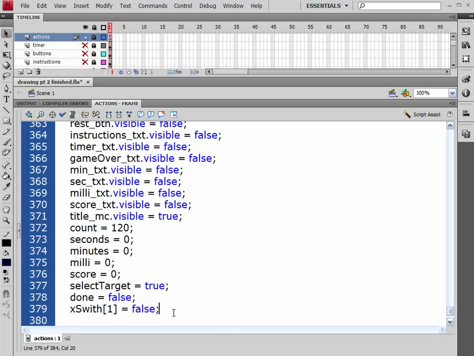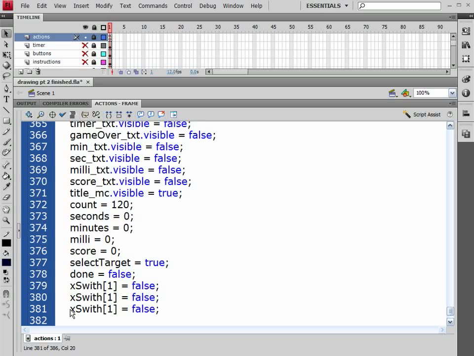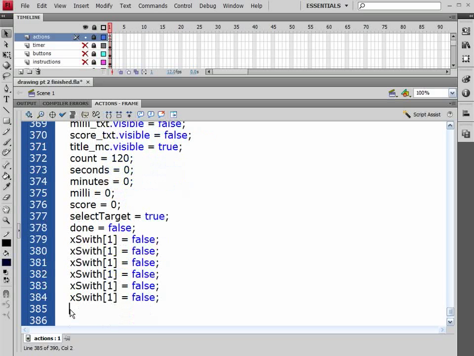I'm going to copy this because we have a couple more switches out here. Number 2, 3, 4, 5, and 6. Let's just change those numbers inside here again. All those are going to equal false to start off.